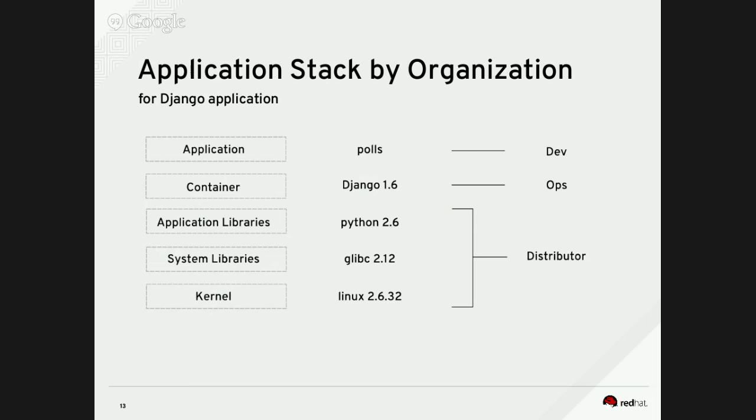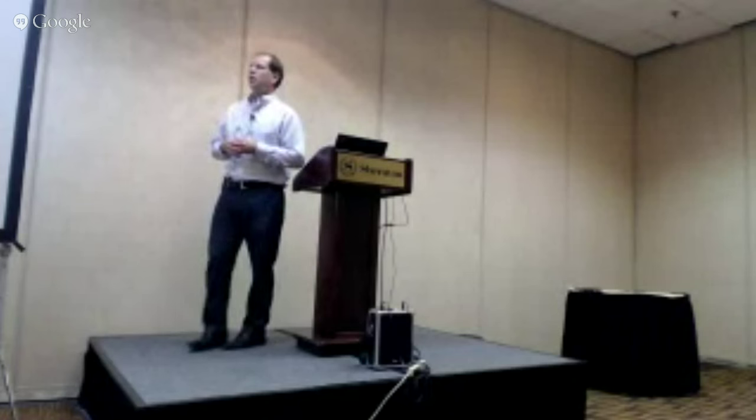Organizationally, this has evolved because different people are doing these different tasks, right? So your Linux distributor is picking a package format to give you the bottom 3 pieces of the stack, right? So Red Hat decided RPM today and whatever it is tomorrow. And then up higher, you've got an operations engineering team that's decided, hey, everyone in my company is going to use Django 1.6, and it's going to be our build of Django 1.6, and it's either going to be an RPM or a pip or whatever, right? And then at the top layer, the developer's architecture team is making the decision as to how they're going to deliver code artifacts. And that's why the segmentation in formats has seemed to be okay up to this point.